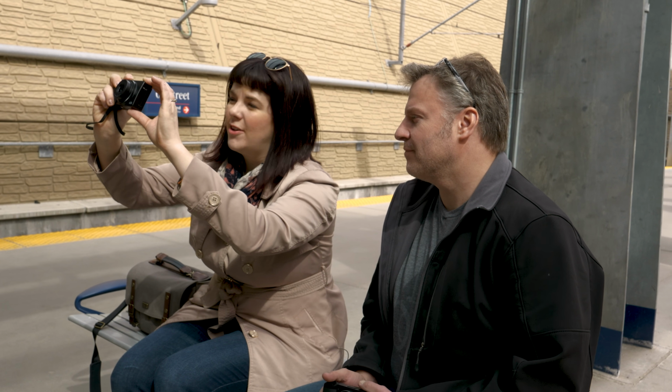I love having the level if you're shooting something symmetrical. It's a simple little feature that adds a lot of functionality to this camera, I find. And it's on by default, it looks like.